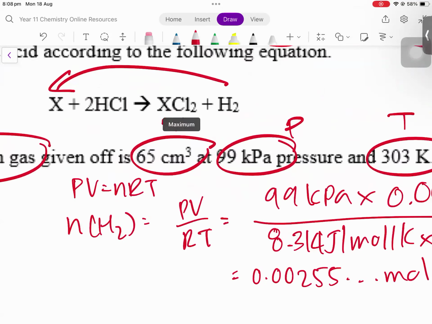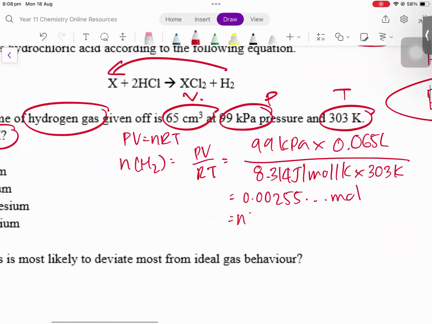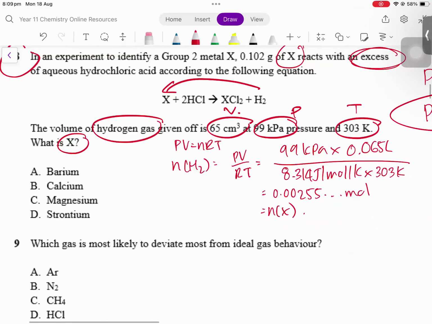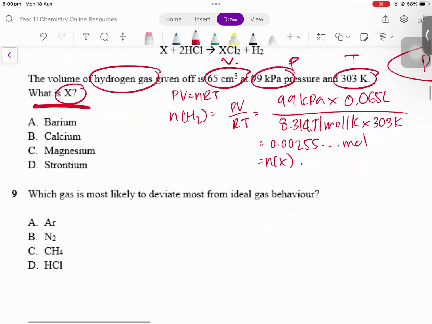And then, guys, the equation's balanced for you. For H2 and X, it's a 1-to-1 ratio, which means the moles are the same. So that's fine. And then this is asking you for whatever X is, which isn't a number, but we've done questions like this before. You know now that anytime the question's asking you to identify something, what's the quantity that you're calculating? What is unique for every formula? Exactly. Whenever they ask you for what something is, you're calculating molar mass.